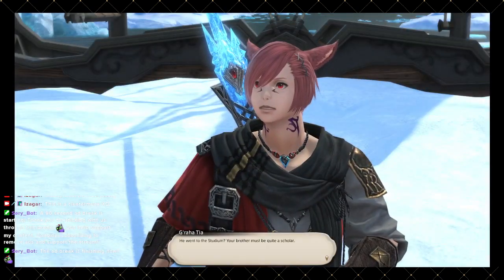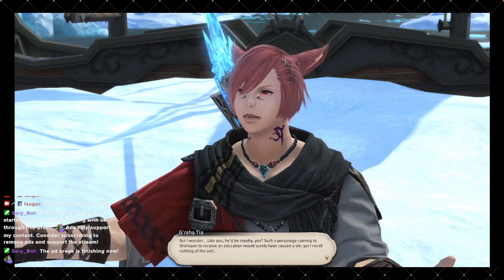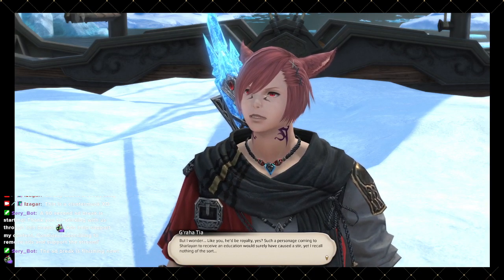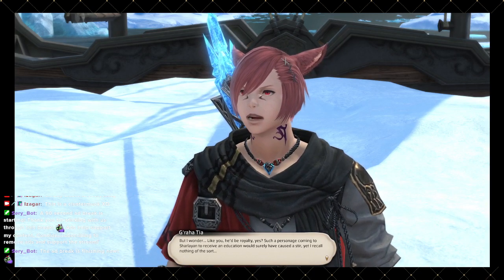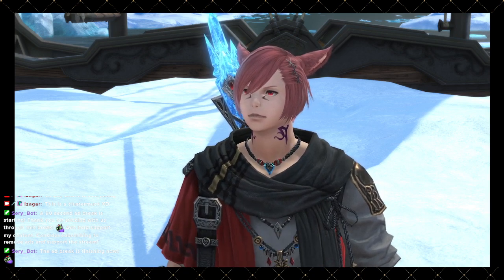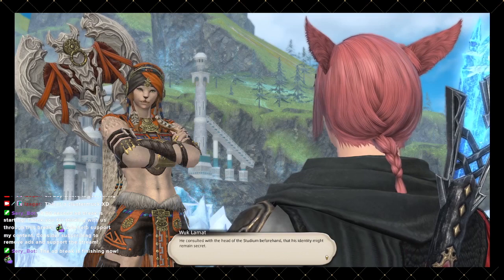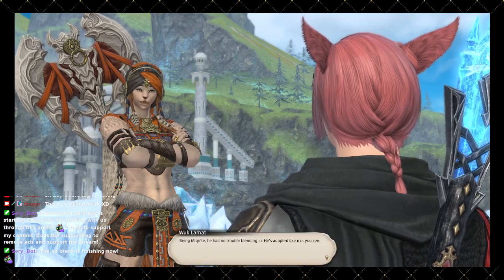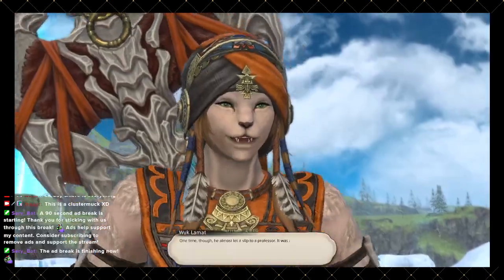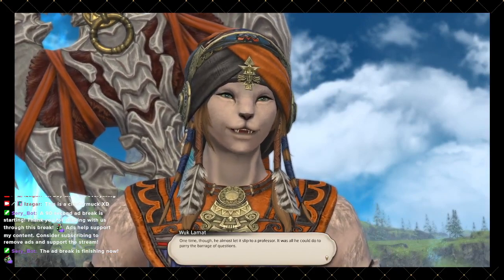He went to the studio? Your brother must be quite a scholar. But I wonder, like you, he'd be royalty, yes? With such a personage coming to Sharlayan to receive an education would surely have caused a stir, yet I recall nothing of the sort. He consulted with the head of the studium beforehand, that his identity might remain secret. Being Mikote, he had no trouble blending in. He's adopted like me, you see. One time, though, he almost let it slip to a professor. It was all he could do to parry the barrage of questions.